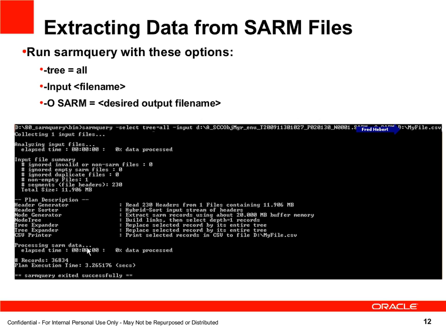D:/myfile.csv. So if you're going to pick a slide that you were interested in over here, if you want to pull down the slide deck later on and take a look back at this one in particular, this is just a quick way to be able to dump all the data out to a CSV file. And sure enough, you can see the plan execution time took about 3 seconds to dump it out, exited successfully. Congratulations, you can now look at that data.